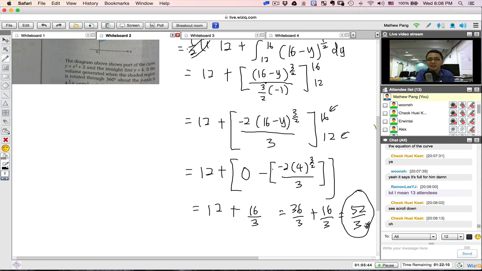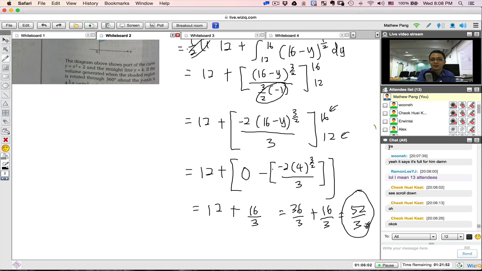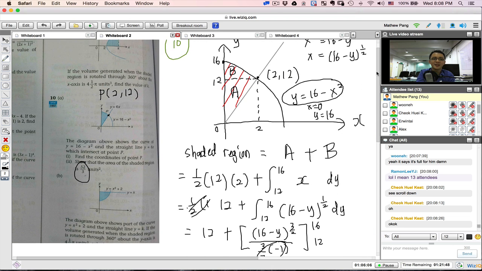So here I divide 3 over 2. Of course I can move the 2 up because it is divide and divide again, isn't it? Divide and divide again, actually we can move the 2 up. But here got negative, so here got negative 1, right? So I straight away move the negative 2 to the numerator here. Okay, this is how I solve. I hope you briefly can understand questions like this.